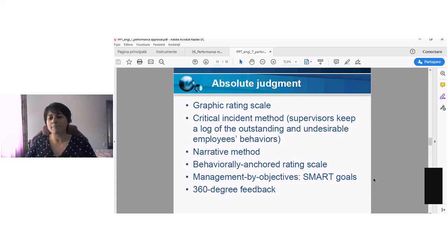In that case, it might be subjective, especially if the supervisor has some particular interest or has some particular dimension that he or she favors. Then that person, because of the subjective evaluation, might do a wrong assessment and might give wrong and not useful feedback to your employee.